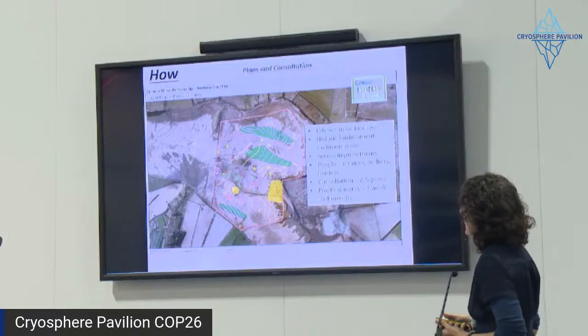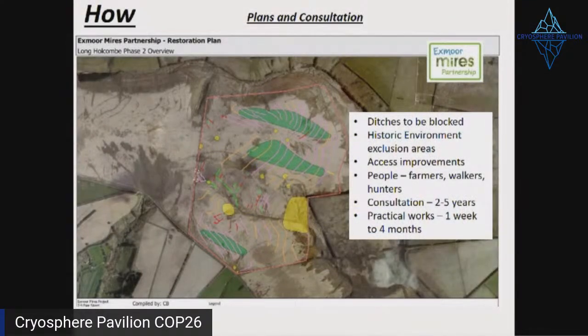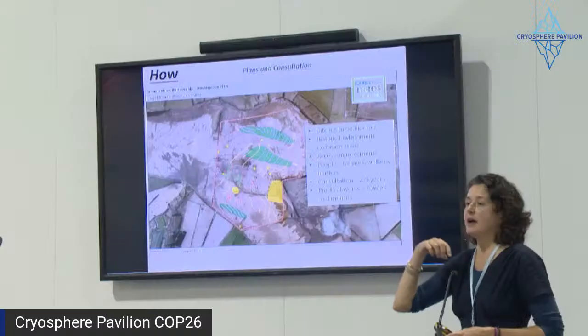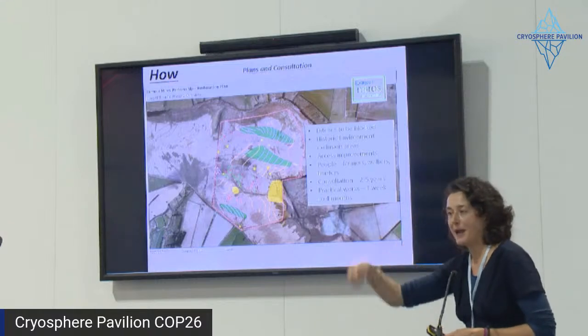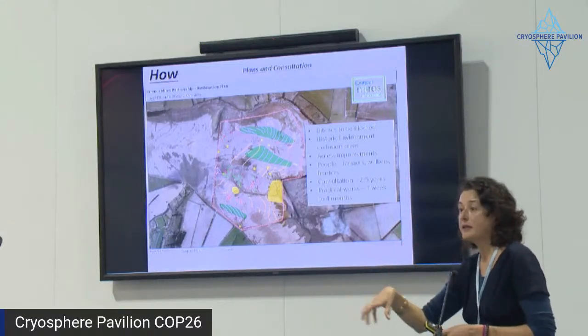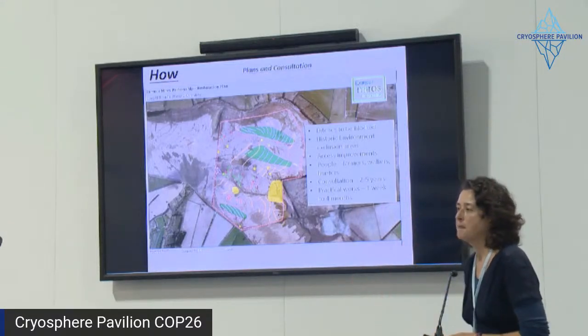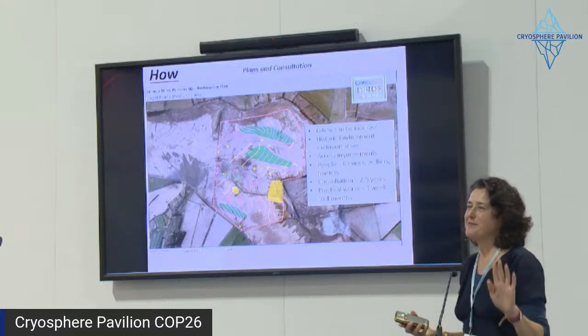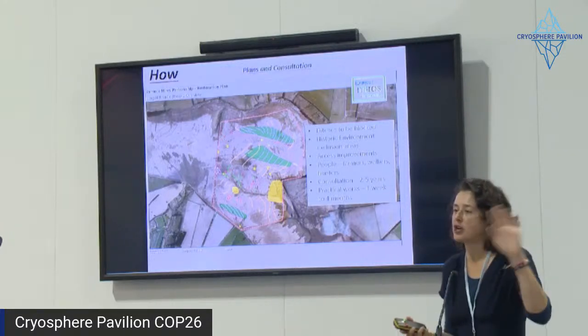And this is some of the plans. I'm sure the next talk will talk more in depth about how we do the restoration, but basically, in the southwest, it is mainly ditch blocking. I have some experiments involving regeneration with sphagnum plugs. So we plant sphagnum in the hope of helping the peatland regenerate faster. But I must say that it hasn't been very successful so far with all of the droughts that we have had.